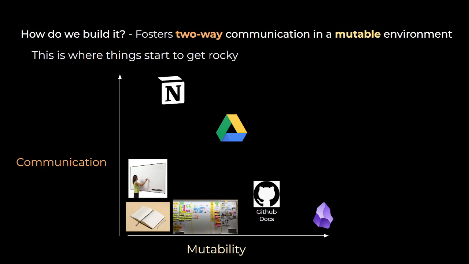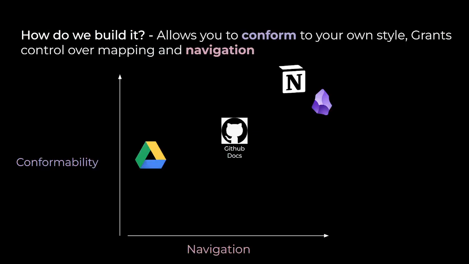Google Drive is pretty good. It's up there. It's definitely the best scoring on average for this because you can leave comments, you can save documents as different types, but ultimately it's not the best for both. GitHub Docs is very mutable, and there are some comment sections in it, so it's gotten a little bit of points of communication, but it's not great. Obsidian is all the way in mutability. You can basically turn that information to anything you want, but there's no room for communication. I've removed the conventional forms of documentation here and focused on the digital ones.